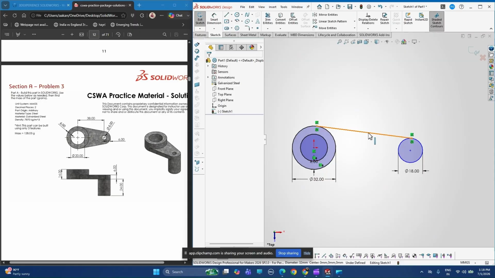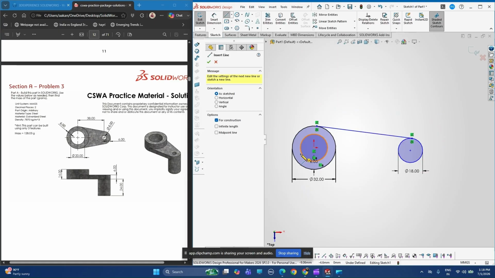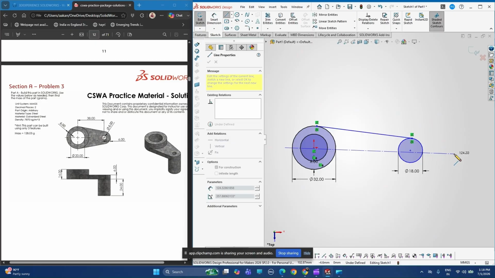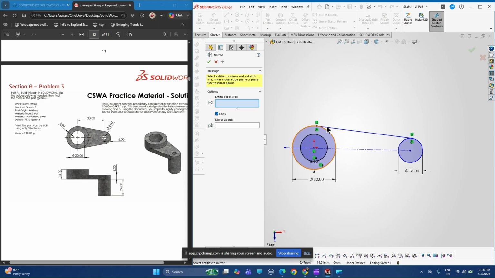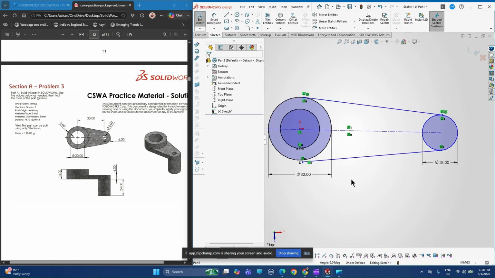Now I want to have this line on the other side as well. Simply I'll use this Mirror Entities feature, but firstly we will need to have this center line. Go to Mirror Entities, select this entity which we want to mirror, mirror about this axis and done. Now you can see a gap here.